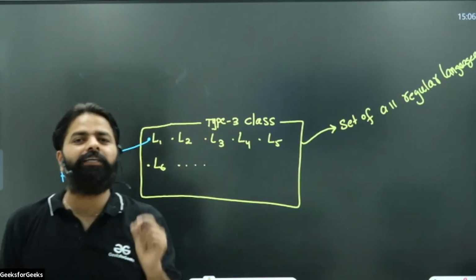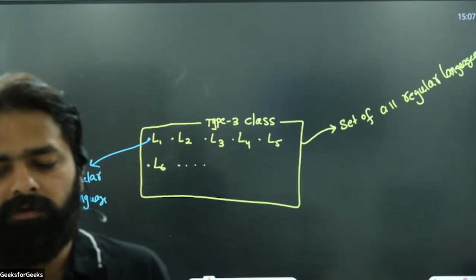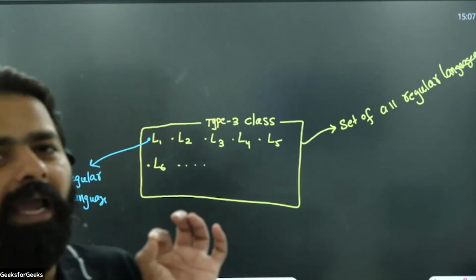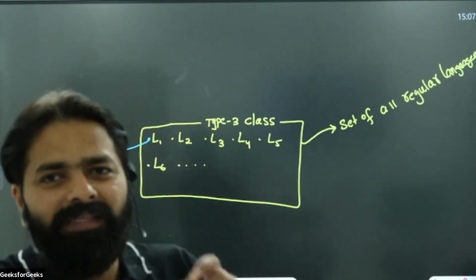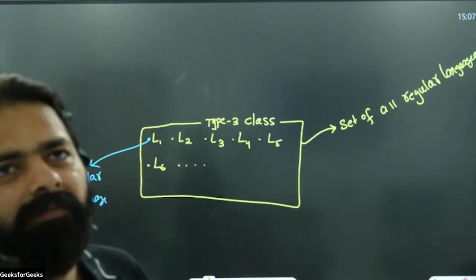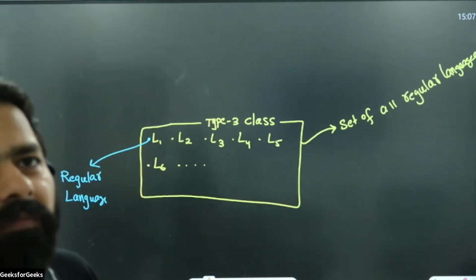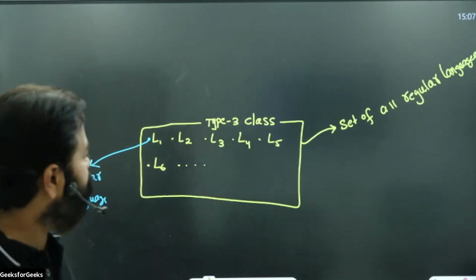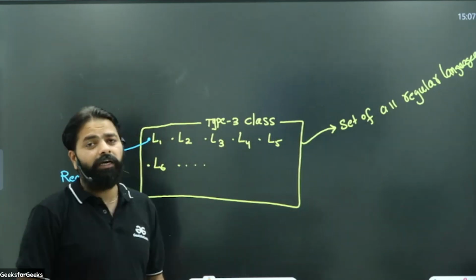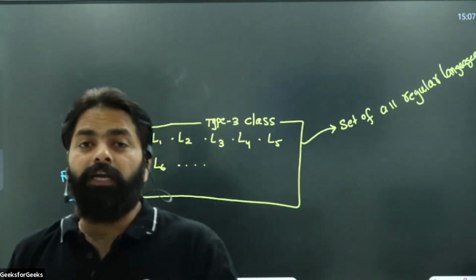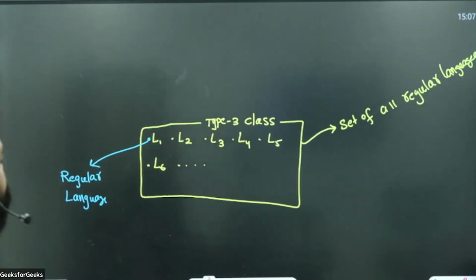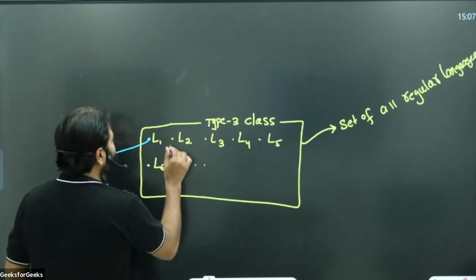How do you understand each Li? Got my point? Now again I'm asking, are you trying to understand the box or are you trying to understand L? What is important in this first chapter? L. Once you are comfortable with each L, if you want to understand this box, you cannot understand right now. It will take time. For that, you may have a different machine, not what we are learning now. So focus on that. We are trying to understand what is each L.